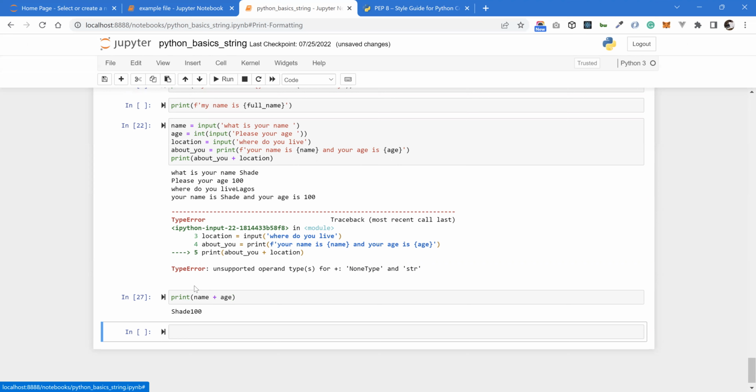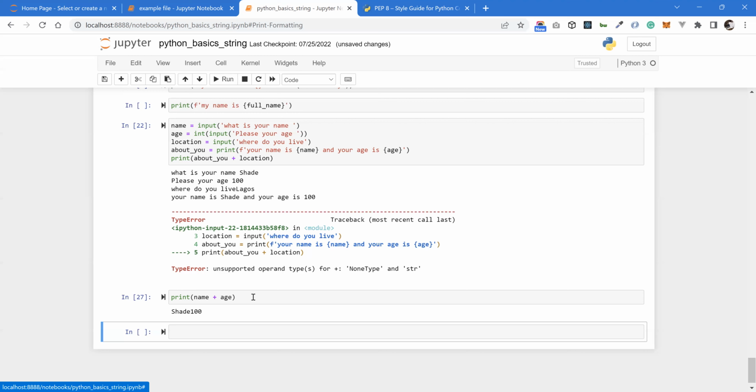So the catch is, whenever you are using an input, just know that whatever variable is inside that input is going to be a string. So if you want to convert it, you use int. Since we are expecting a string, you have to convert it to any other data type. So that is the one you use.